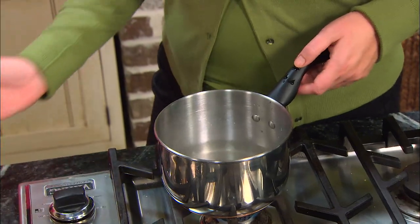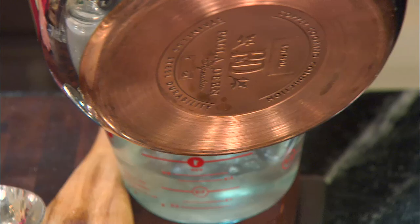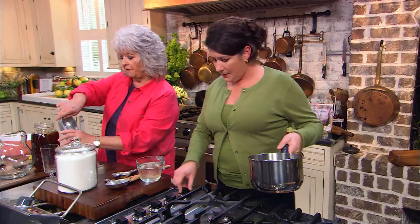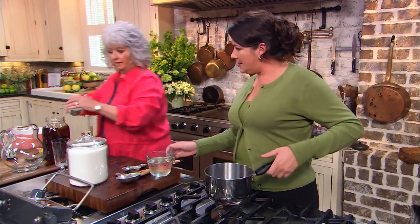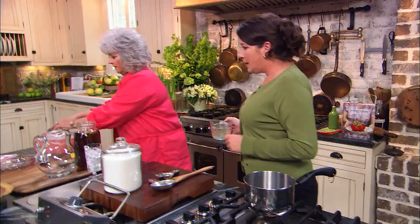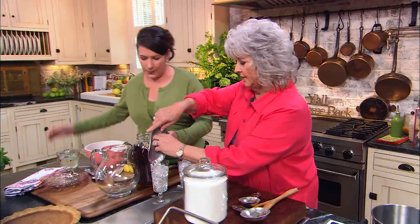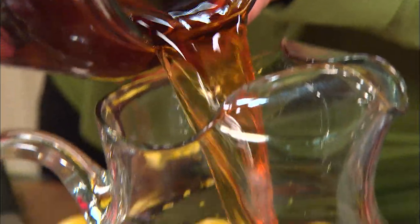Okay, you want to pour that up in our cup? I will. And then in our jar over here, we've got four large tea bags. That's like a family size tea bag, right, Martha? And we've let that steep so it's nice and strong. I'm just going to ice our glasses. We're going to pour our tea right in our nice pitcher here.